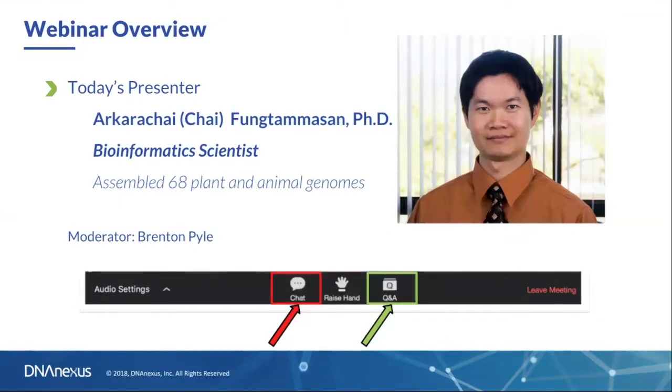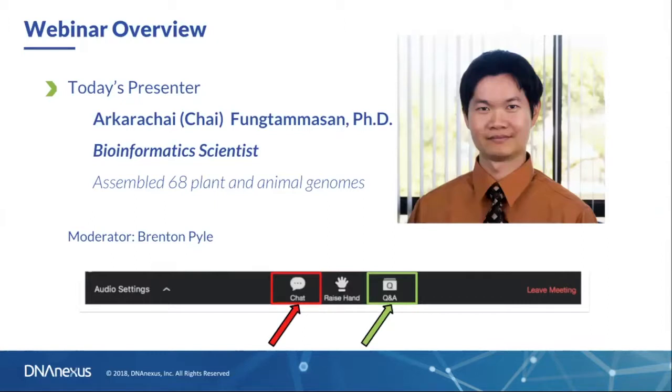My name is Chai. I'm a scientist from DNA Nexus who works on genome assembly. I have had a unique opportunity to de novo assemble 68 plant and animal genomes over the last couple of years. This is quite a big number, and this includes several genomes that you're familiar with, like human, cow, butterfly. But some of these genomes are quite unique and complex to assemble. For example, the corn genome has very high repeat content. Some fish genomes are partially tetraploid. Also, the maize genome is gigantic. The wheat genome is gigantic, and also hexaploid.